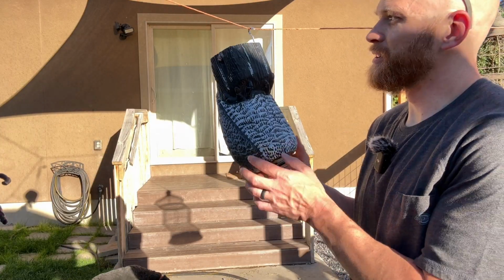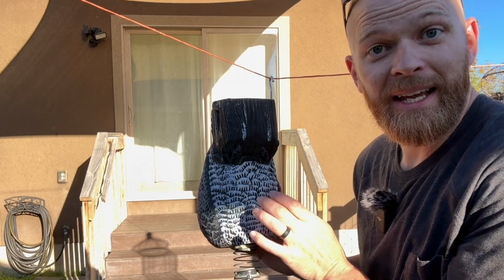I'm here with Hedwig. I just put a little hook on the underside of him so I can hang him up. Sorry, hang her up. It is a girl.